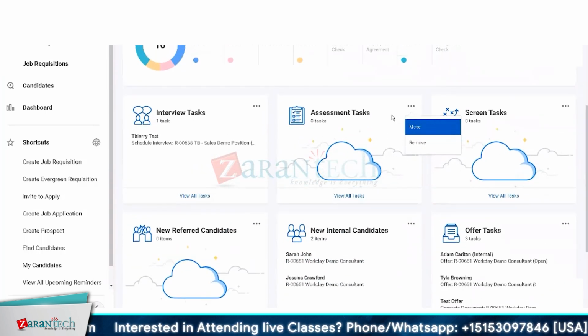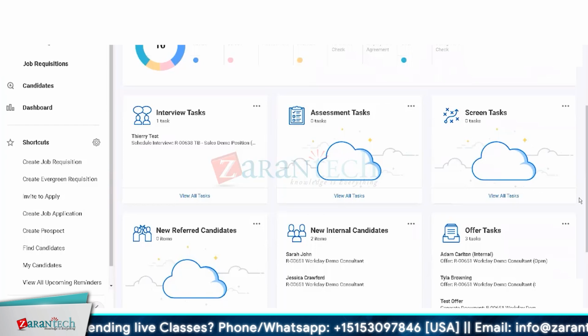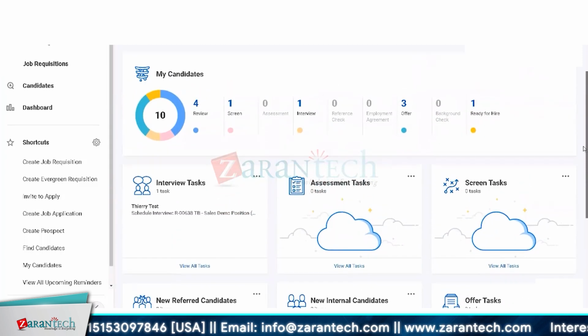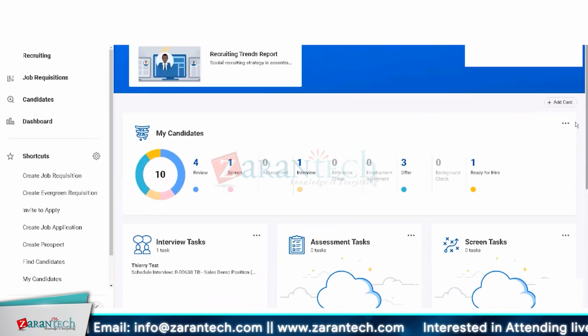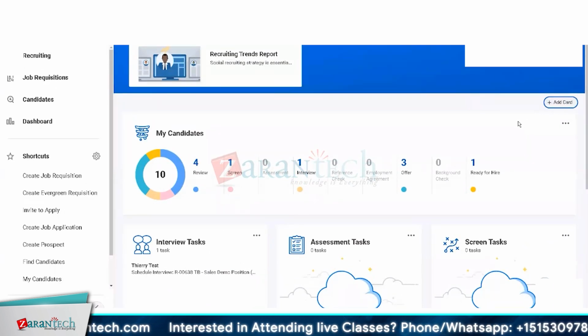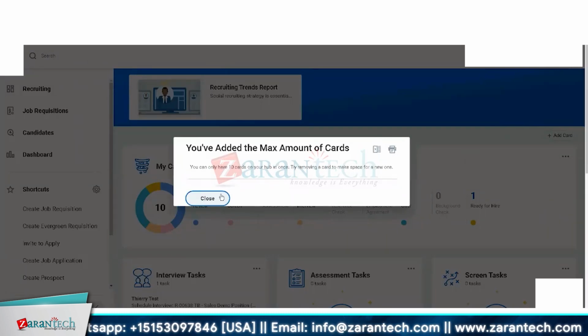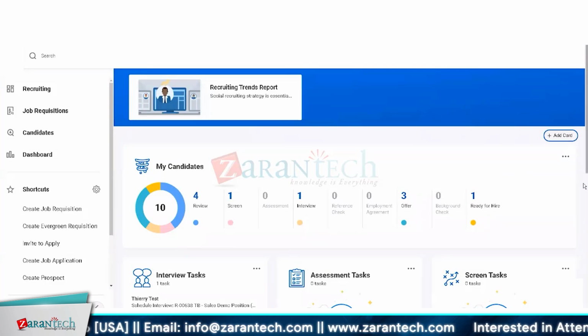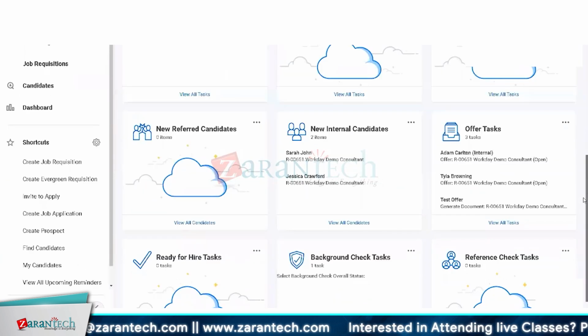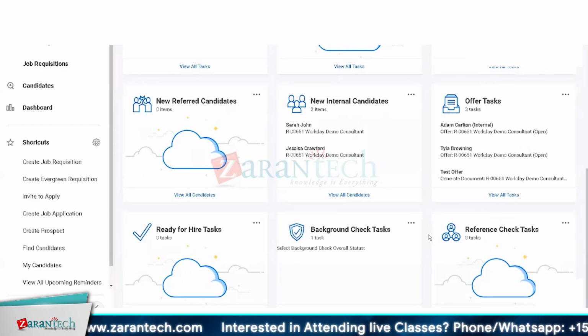So I'm not going to remove it. Let me just unclick out of that. And if I want to add a new card, you have to do it from here. There's this tiny link called Add Card. Okay, in this case, I already have 10 cards. So let me remove a card and then I could add it. So I'm going to remove background check.